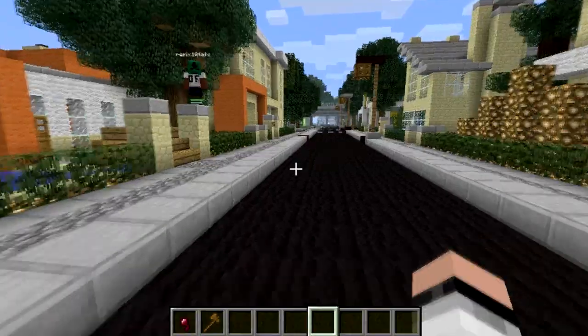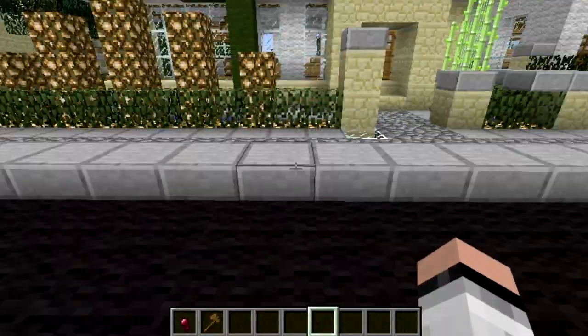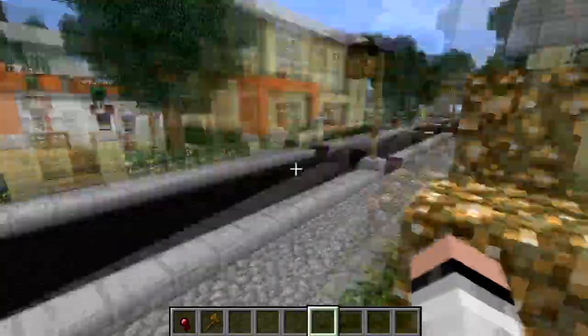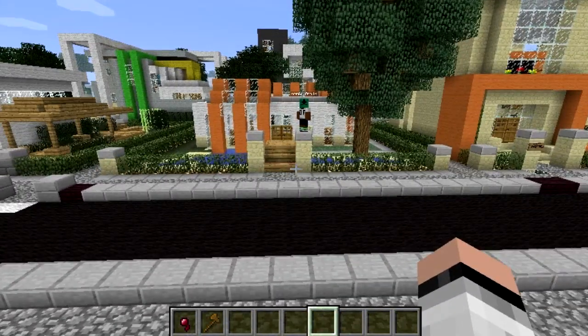All right. So anyways, these plugins are called the Zoom and ItBurns. So anyways, how about we get started with the Zoom plugin? So when you first install this plugin, it only gives the creative players or the op players, the admin players, so it gives admins and moderators the permission to use the Zoom plugin.